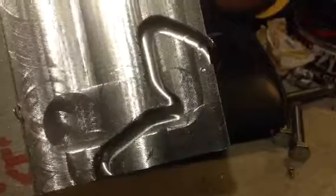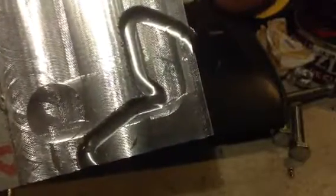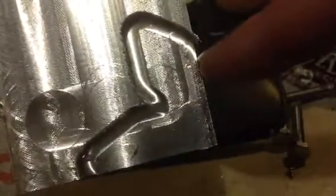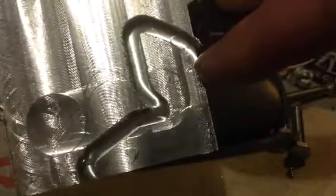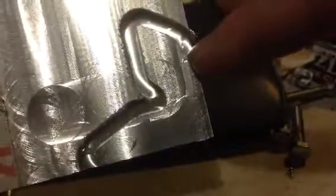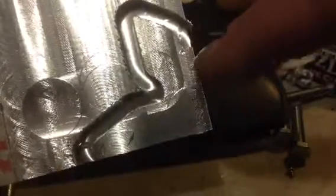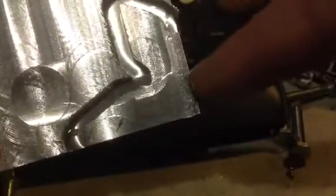I just wanted to see how it was going to work out when I cut the shape, and the shape looks okay, but my end mill is too big like I thought before. Right here is where that little lip is supposed to go. My smallest is 0.188 — I think that's a three-sixteenths end mill — so it's not going to do it.